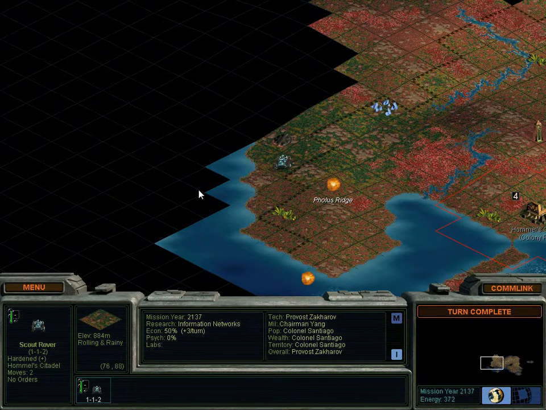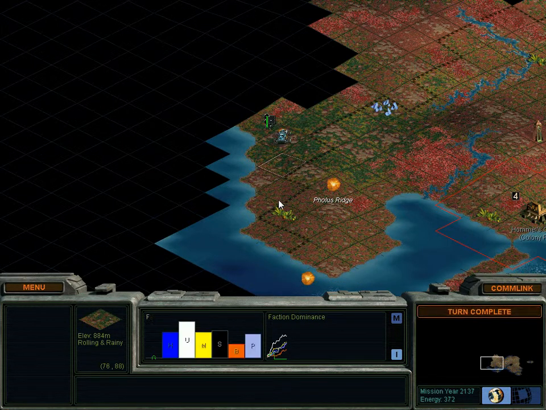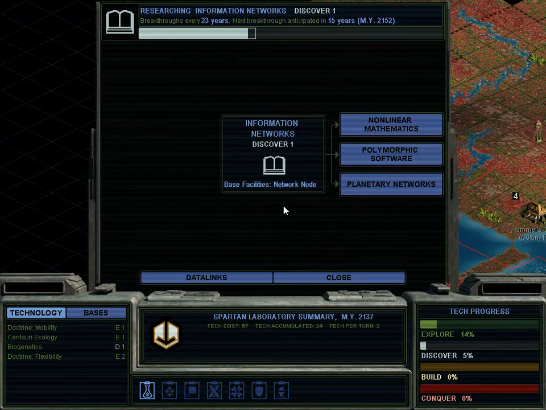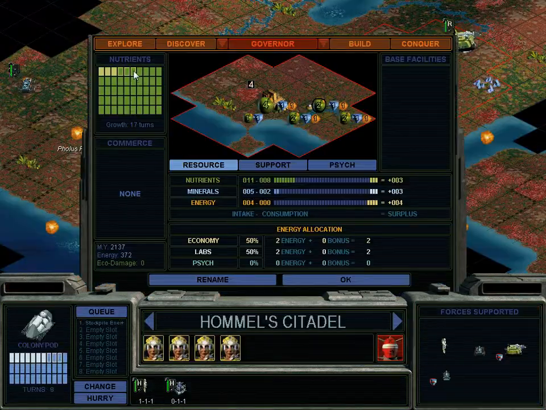And now we're gonna open this one and unleash the horrors of energy resources. And by horrors, I mean abundant energy resources. No, not energy resources. How are we doing on those labs? 15 years, crap. We're getting there. Look at this. This guy, look at this. This is crazy. It has so much growth and, like, no minerals. So, wow. This is going to be crazy.